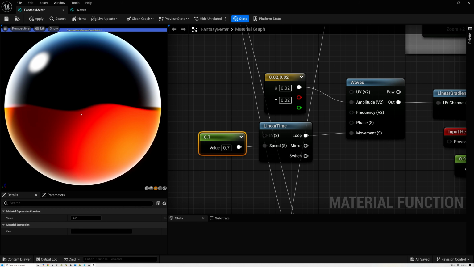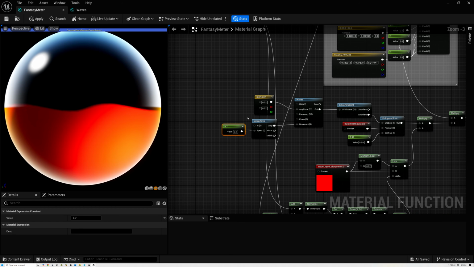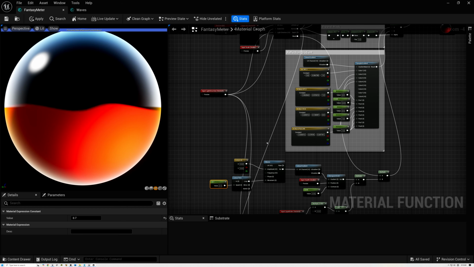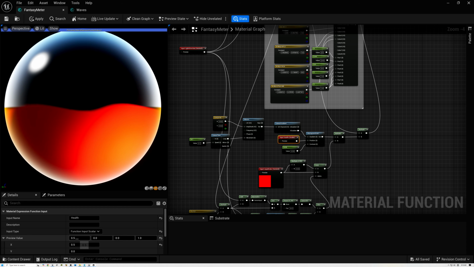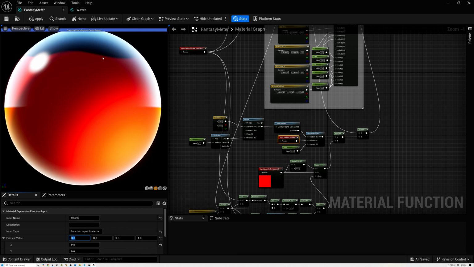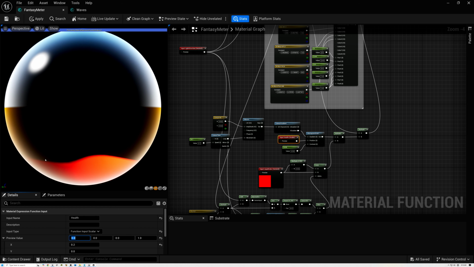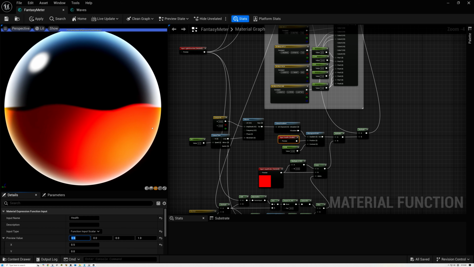And they're about the right height. And we've got everything set up just the way we want it to be. All right, I'm really happy with the way that this is turning out. We can control this health value here. The higher I set this value, the higher the meter is going to be. So now we got our waves way up there. Or we can bring these down to 0.2, have little ripples down here, or put it back right there into the center at 0.5. So this is pretty cool. We've got our waves going on. We've got our liquid with its nice translucency. We've got our crystal sphere with its reflections and its specular highlight.